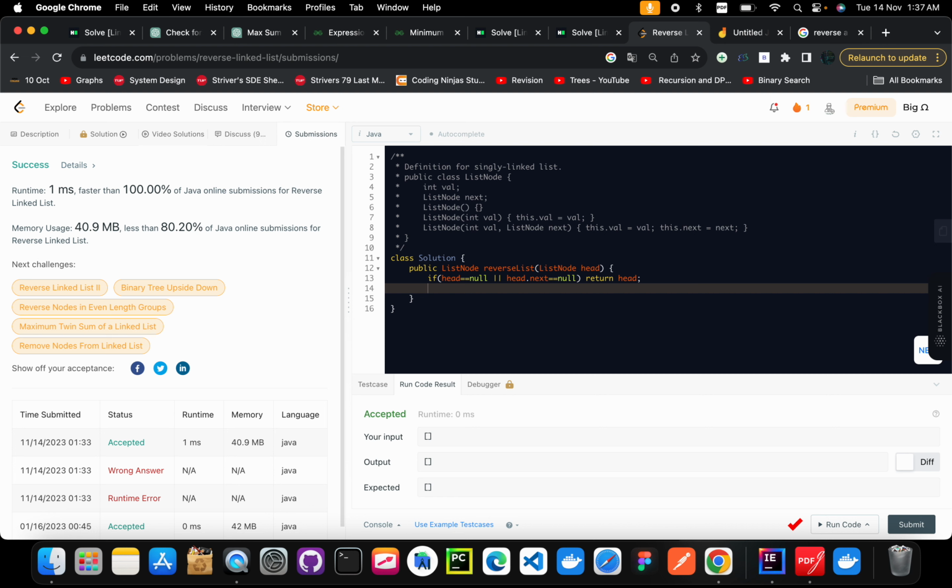Else, we will be taking 3 pointers over here: previous, current, which would be head initially, and next, which would be again null. Now our loop will be like this: while current is not equal to null.